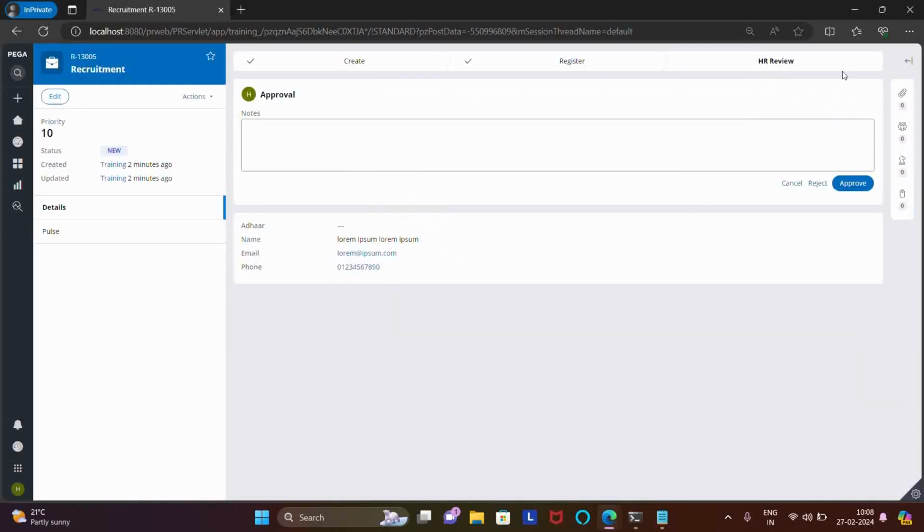I haven't customized the UI of the approval screen. But if you have a requirement wherein you want to customize this particular screen and give some additional view or additional fields for the approver to see what details were entered by the user earlier, and then based on that, he can approve or reject, that is also doable. This screen is completely customizable. And you can add n number of fields or n number of views that you want inside the screen.